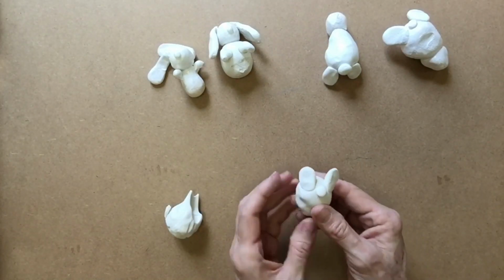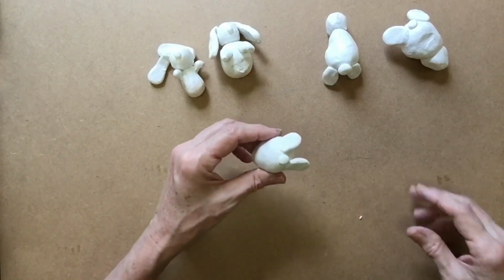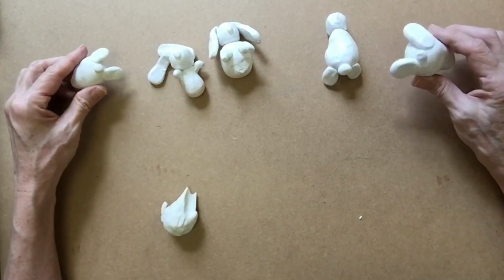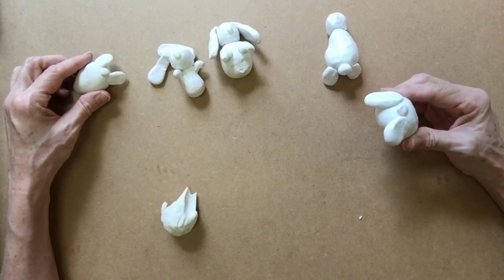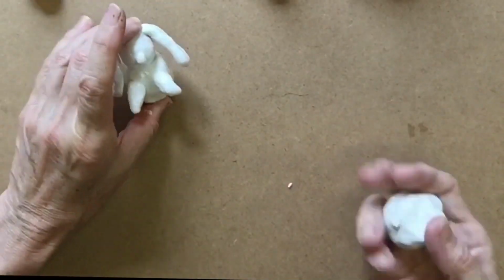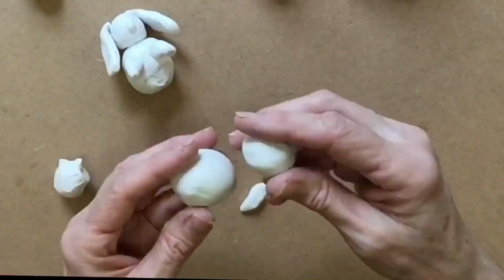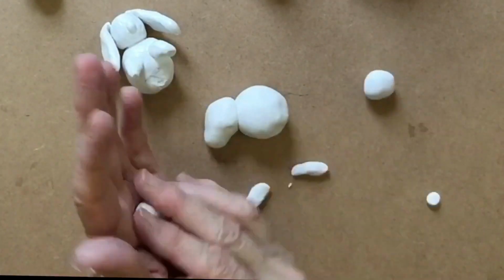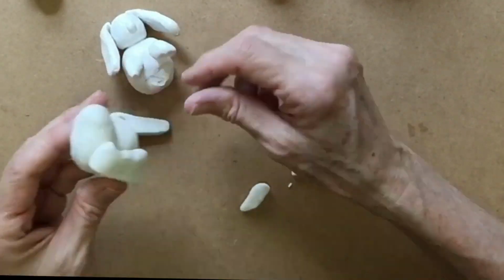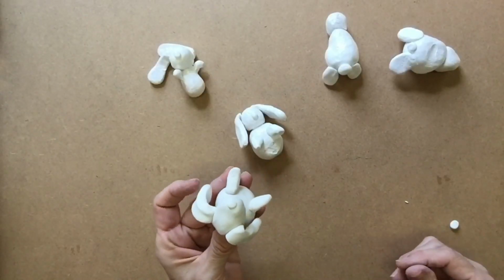Now, if this was self-drying clay, I would just leave these out until tomorrow, and then when it was dry, then I could paint them. But these I baked in the oven on 275, and with Sculpey clay, every quarter inch you bake for about 15 minutes. So I baked these for about an hour because they're quite thick. Okay, and pop them in the oven.